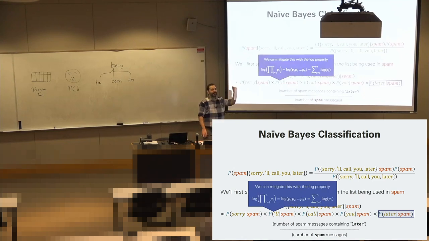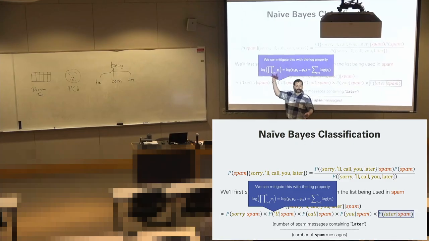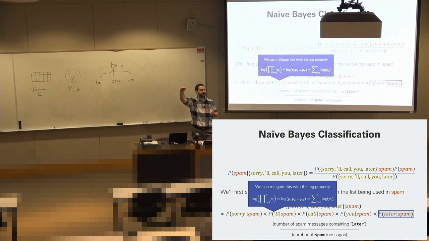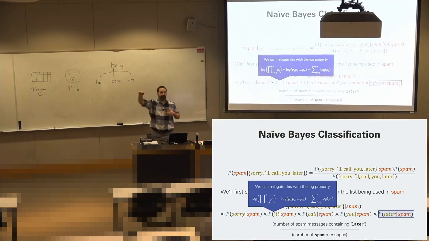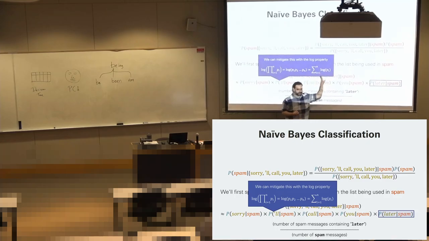So as a consequence, we are going to utilize the fact that I am doing a series of probabilities, that product. Instead, let me have a cutoff. Let me have a law of diminishing returns. So now my numbers are not going to get infinitely smaller. There's going to be a trade-off, a cutoff going on here, because I'm wrapping it in log. This is where the log property comes in. It's going to shift the formula. Rather than doing multiplications, I can do the summation of the logs of those individual probabilities.